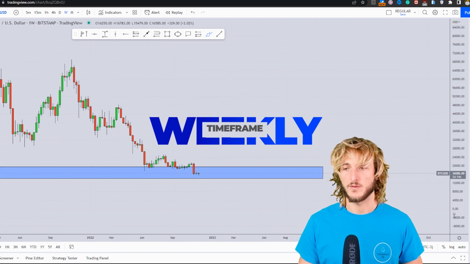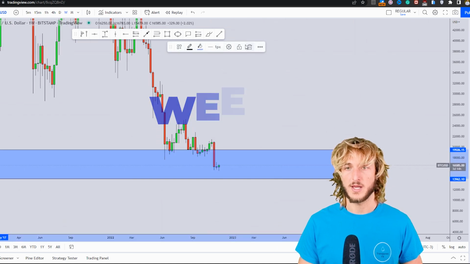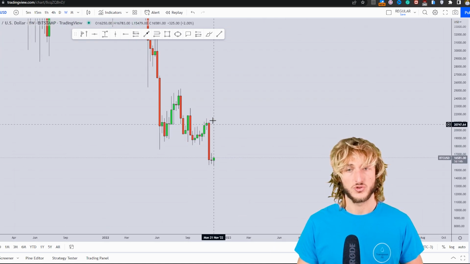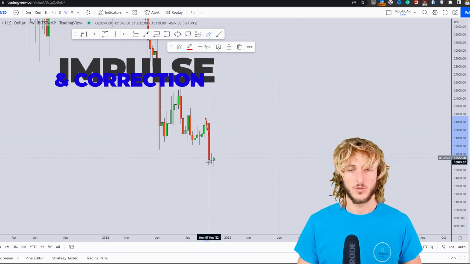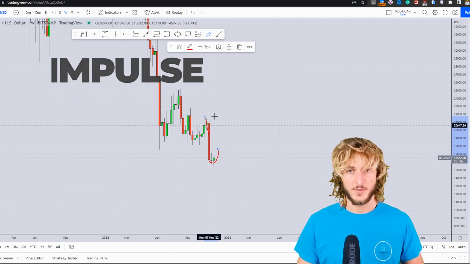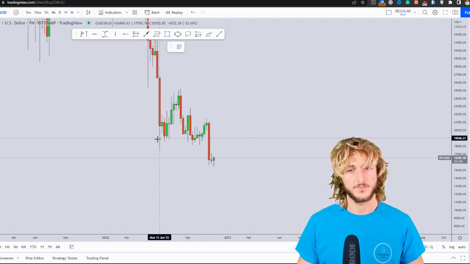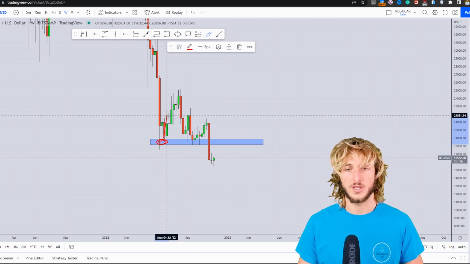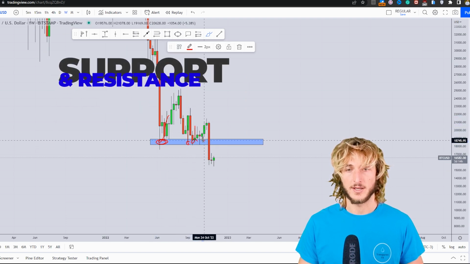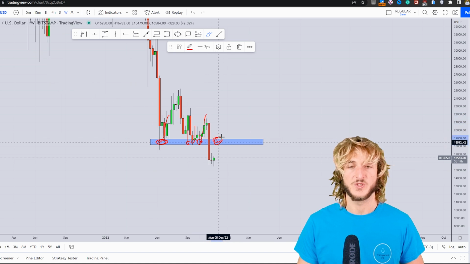Dropping down on the weekly time frame, what do we have? Now, from a weekly perspective, if we look here at the shorter term price action, we can notice a strong impulse to the downside following the crash of FTX, and the market, as it has broken below the area, we can see how it broke also below this very strong previous weekly support here, again here, again here, and again here, which is now turned resistance at this area.